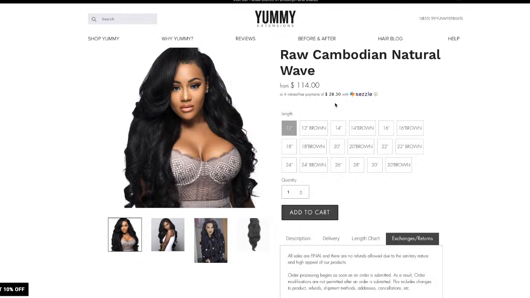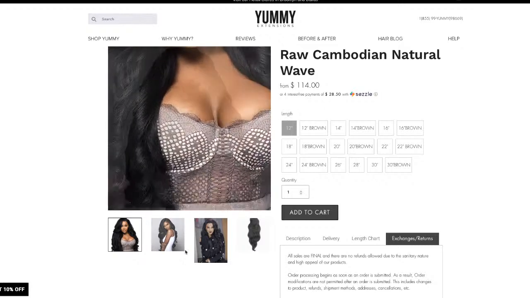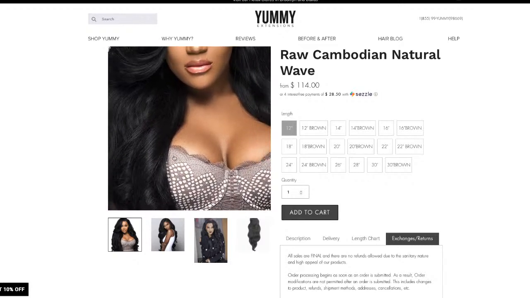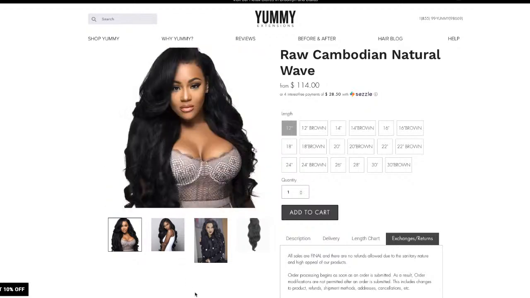Another thing is, notice they have real humans in their product photos. It's kind of hard to get away with just pictures of bundles or pictures of wigs. So keep that in mind as well. We want to see the wig on a real human. If you can't get that, at least a mannequin, like the made up, dolled up mannequins. Another thing that'll stop people from buying is your website does not resonate with anyone. You just threw something together.